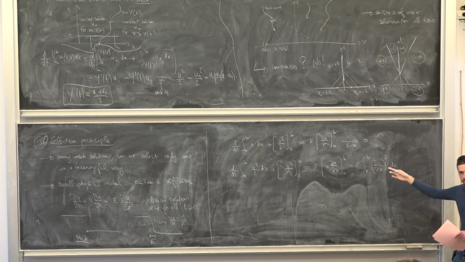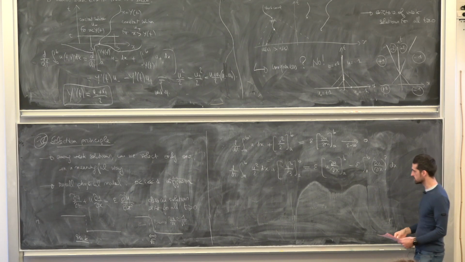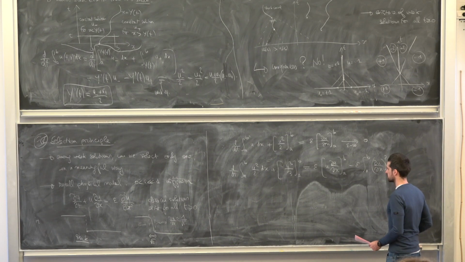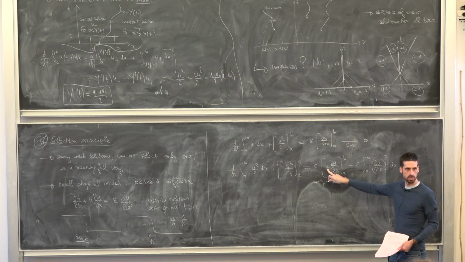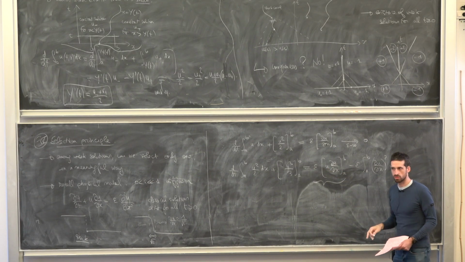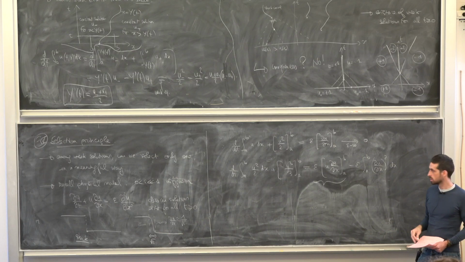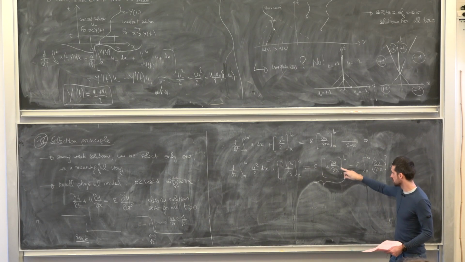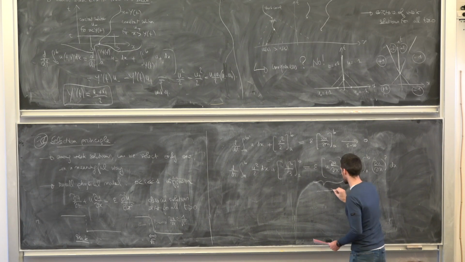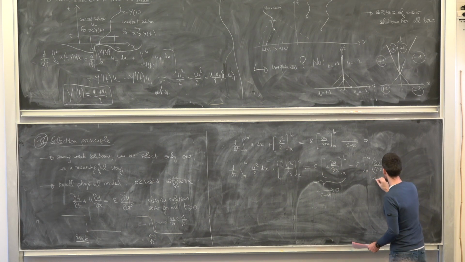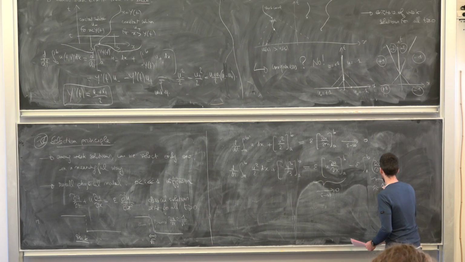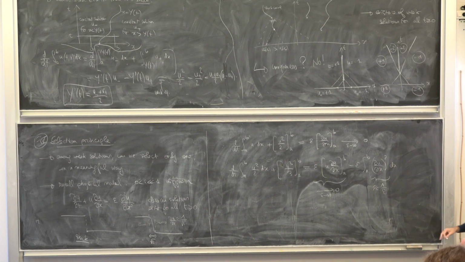Here you have to believe me, or do the calculation yourself. You take 2 minutes and you do it. And this is what you get. Now, again, u is of order 1. du/dx is of order 1 over square root epsilon. So this whole thing, epsilon times 1 over square root epsilon, is going to go to 0 as epsilon goes to 0. But now what's going on here? Here you have something that is of order 1 over epsilon because you have a square.